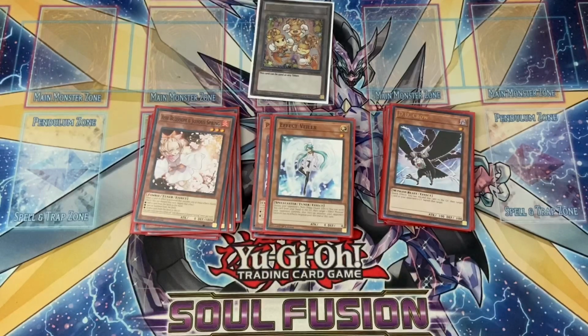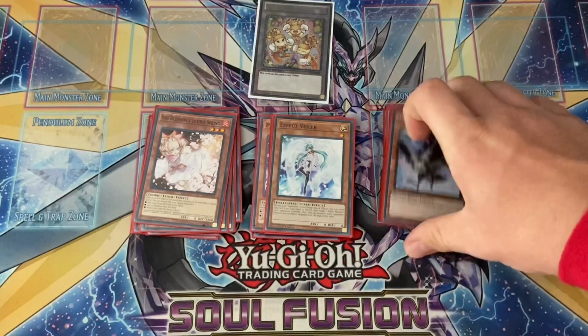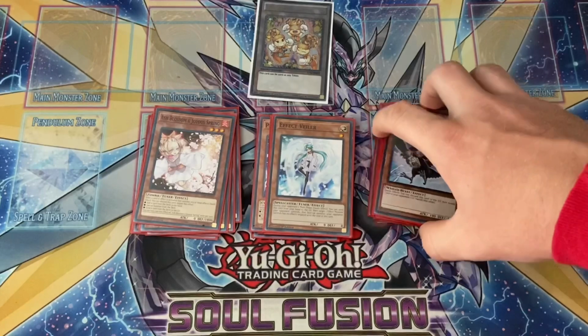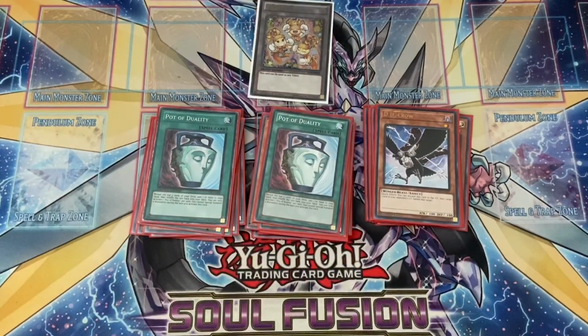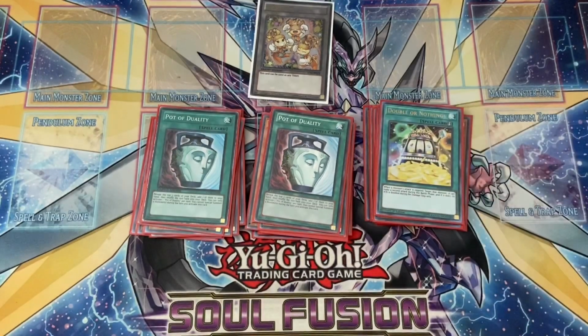So yep, that's going to be it for the monster lineup. And then for the spells, I run 2 copies of Pot of Duality, and 1 Double or Nothing. The Double or Nothing is for the Utopia combo. If you're going second, you're going to be able to just OTK your opponent and then go off from there, or if you're not actually able to OTK, just do a decent bit of damage. Plus you have Meluseek to coincide with that. Then Duality, just to dig through your deck.